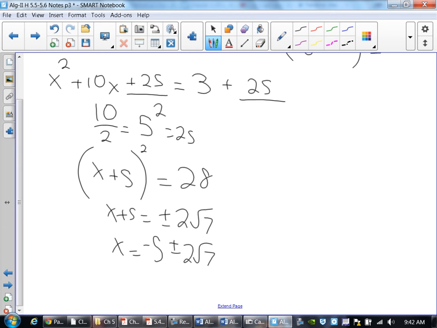It is a very easy process as you go through it. Trust me, guys, we'll do plenty of them. So when we're doing this, remember, we have ax squared plus bx plus c equals 0. Half of b is what winds up in the parentheses. So b over 2 always goes there. When you square it, that's what gets added to both sides. It's the same process over and over and over again.